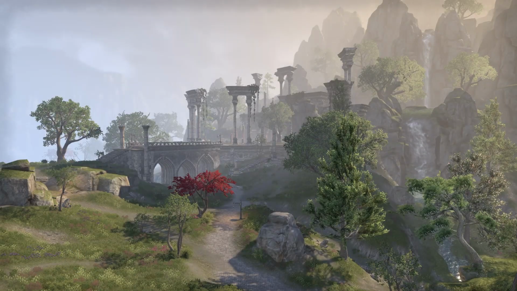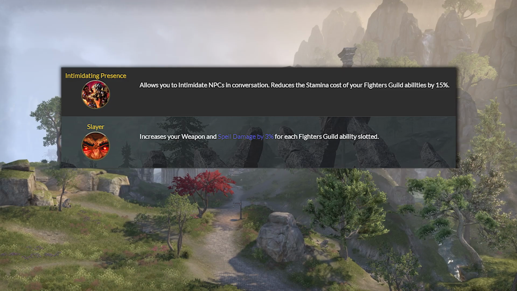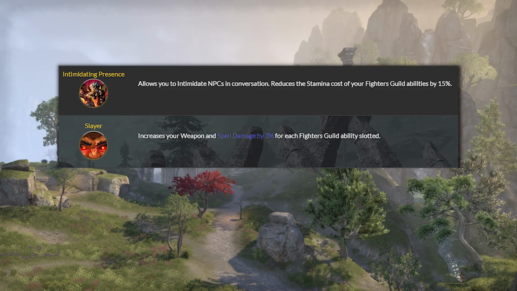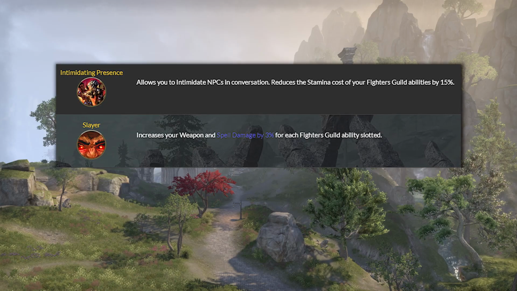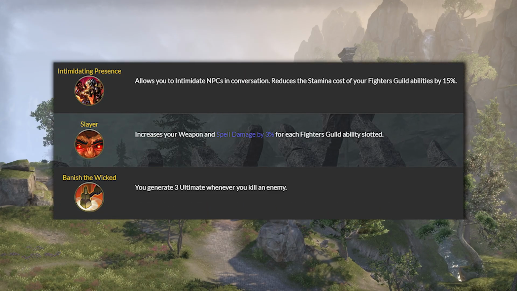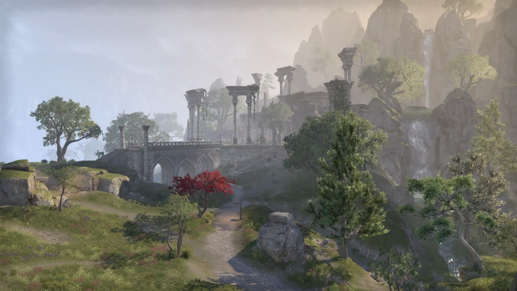From the Fighter's Guild ability, you will want to get Slayer. This will increase your spell damage by 3% per Fighter's Guild ability slotted. That is why we have Flawless Dawnbreaker and Arena Preservation. That will give us 6%. You also want Banish the Wicked. This will make you generate 3 ultimate whenever you kill an enemy, as long as a Fighter's Guild ability is slotted. Now, we are a Khajiit.